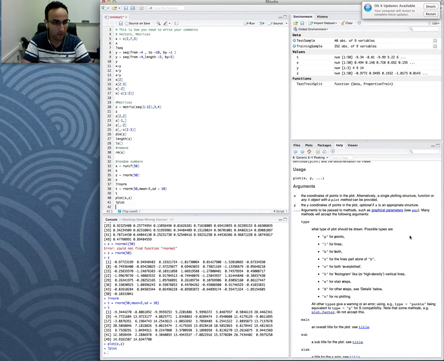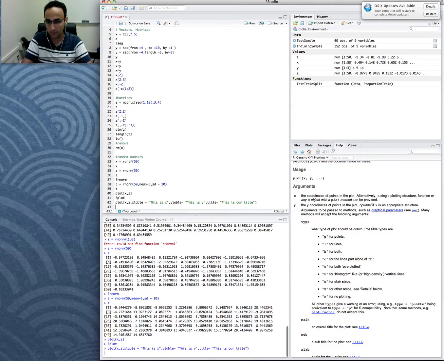So some of the easy things you can do with plot is just defining x label and y label. So let me do it for you. For x label, you say xlab is equal to, let's call it "this is x." You can write whatever you want here. My y label, "this is y." And you can just add a title, change the colors. You can do a lot of things. I think this is our title.